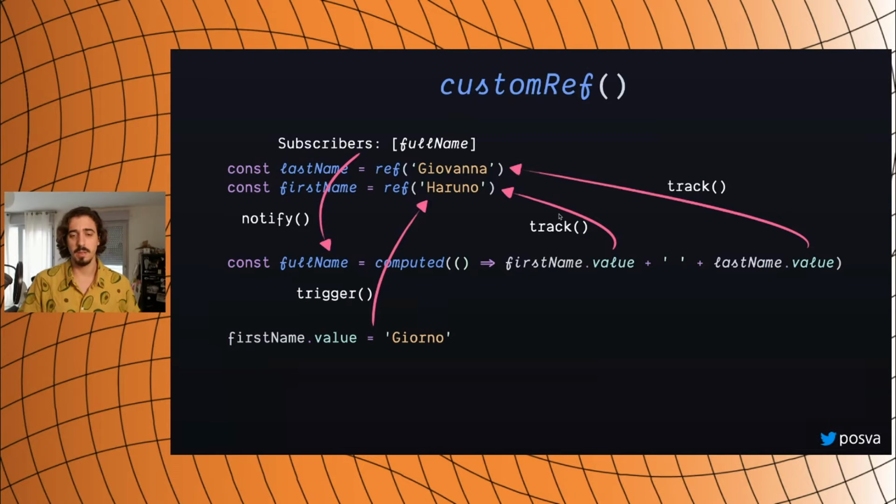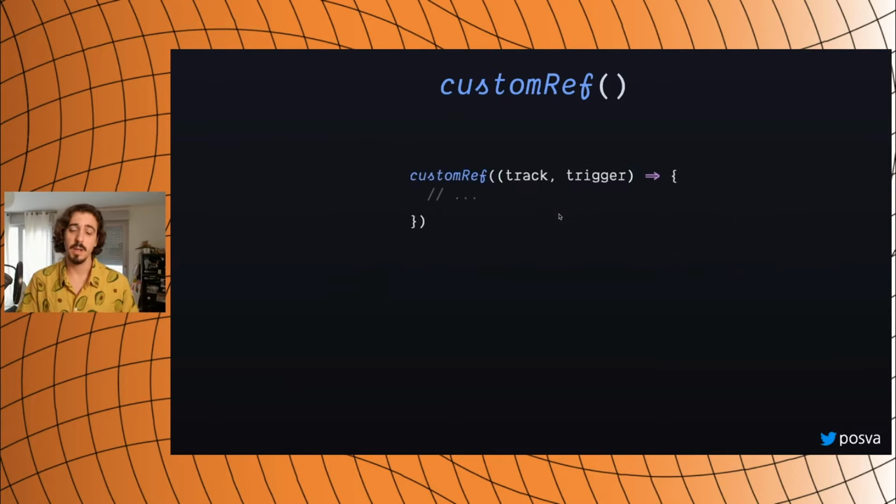Now, in all these keywords, or subscribers if you want, that's four, we only care about track and trigger, because those are the actions. Those are the parts that are made automatically by Vue. I'm oversimplifying a little bit, but those are the parts that are made by Vue to make the reactivity work out of the box. And the idea of a custom ref is to get access to those low-level functions, so we can call them ourselves and get our hands on when the reactivity triggers. So those are the two things that we're going to get when we call custom ref. We pass in a function, and in this function, we're going to get to decide when to track and when to trigger the ref.